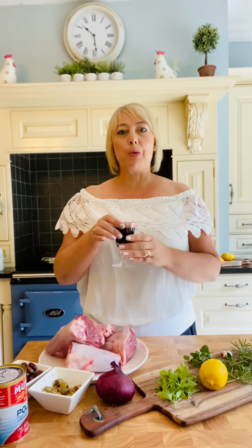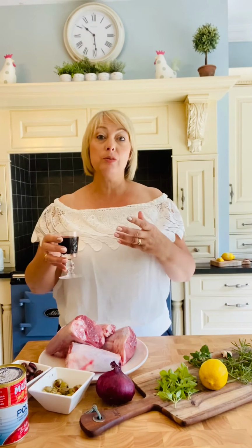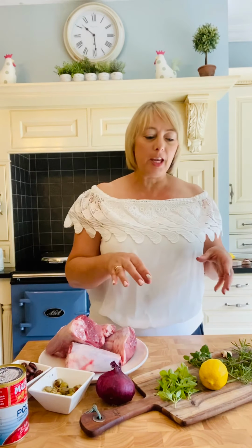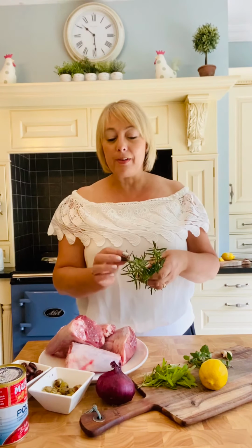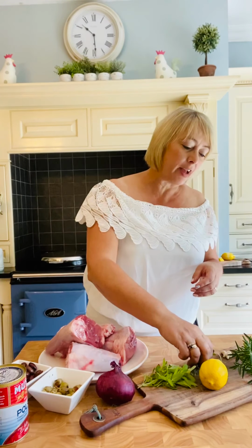I've got a little glass of port, too early in the morning for me to be drinking, it has to be said. You can use Madeira, you can use a sweet sherry if you want to. You can even use a medium red wine. We'll pop that there. And then out of the courtyard kitchen, I've got some lovely herbs. I've got some fresh golden marjoram here, and I've got some rosemary. I've had that plant for a wee while, so I've got a nice woody stem on that as well, really strong plant out there. And then I've got some fresh oregano as well. Then a fresh lemon, and I've got 3 garlic cloves, and then I've got the red onion.